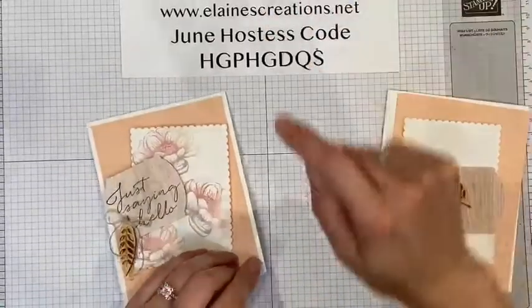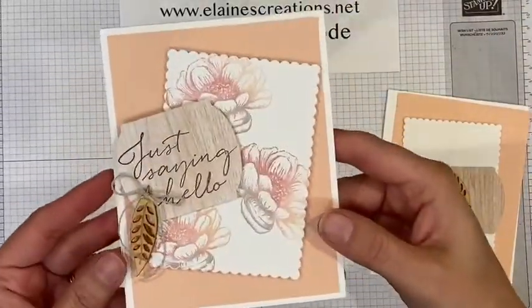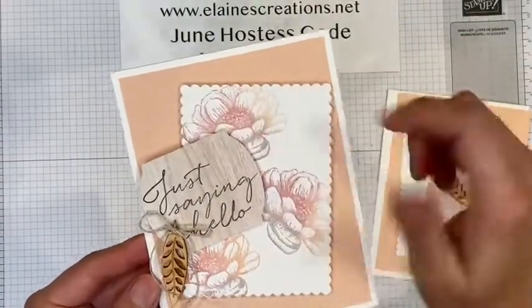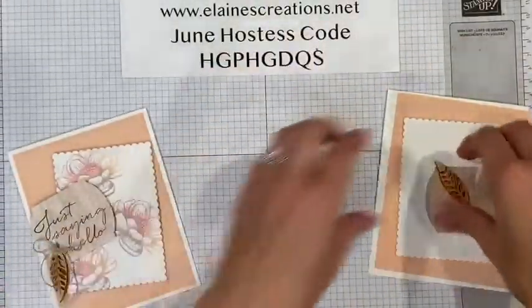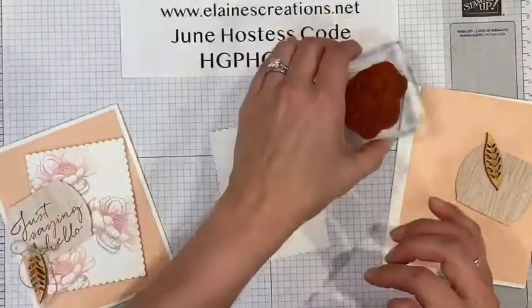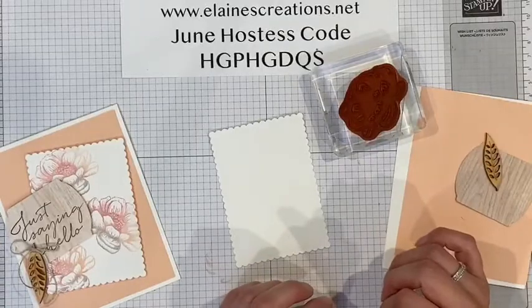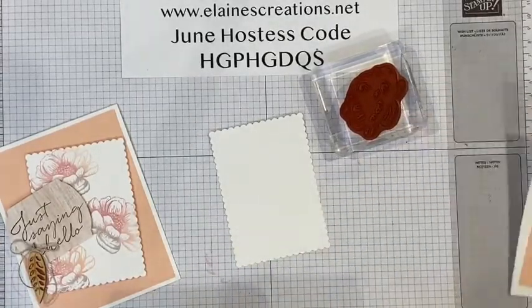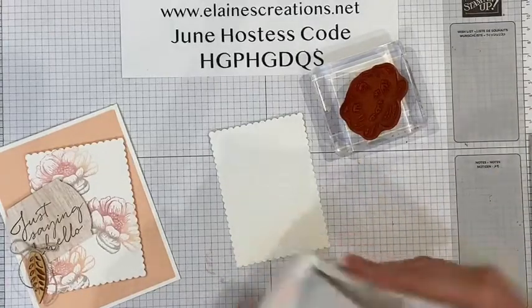In this video, I'm going to show you how to make this card using the In Good Taste suite and the Tasteful Touches bundle. Here's the card. I'm going to show you how I created this three-tone flower. I saw this card created by one of the artisan designers for Stampin' Up, and I thought it was beautiful. So I'm going to show you how she created it.